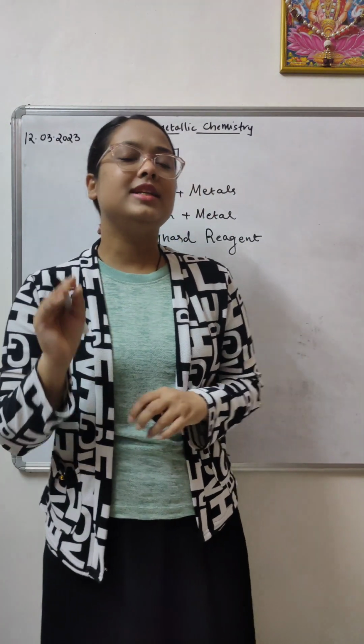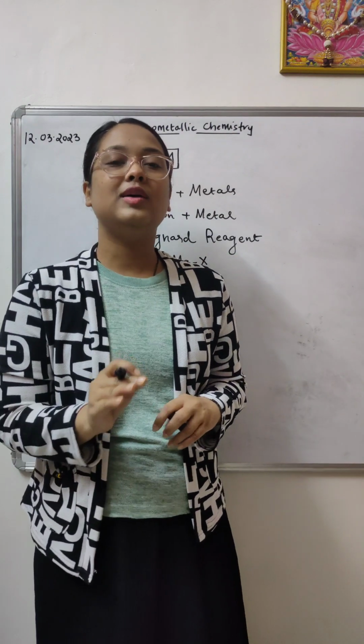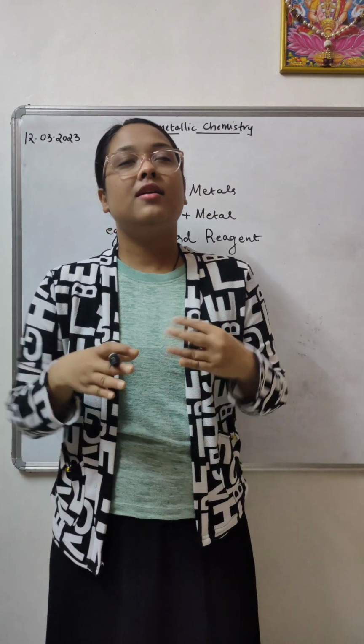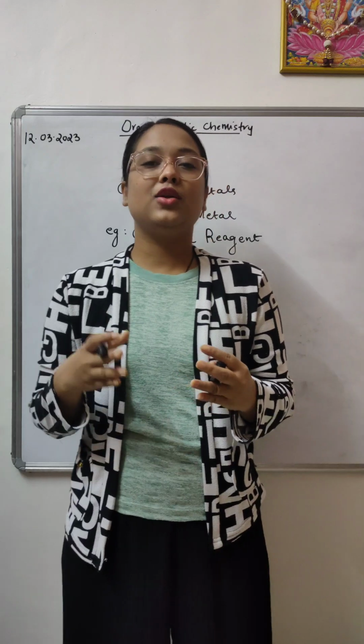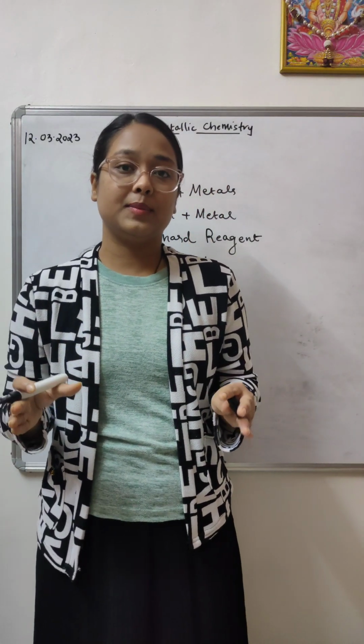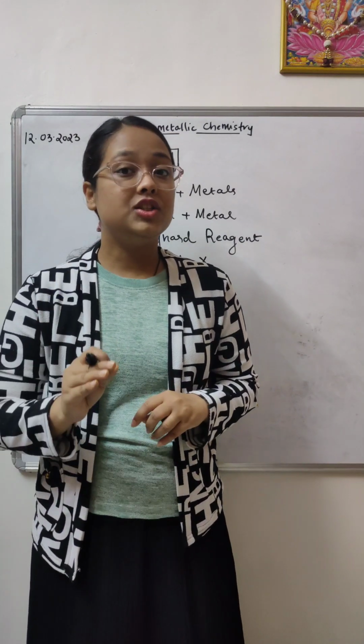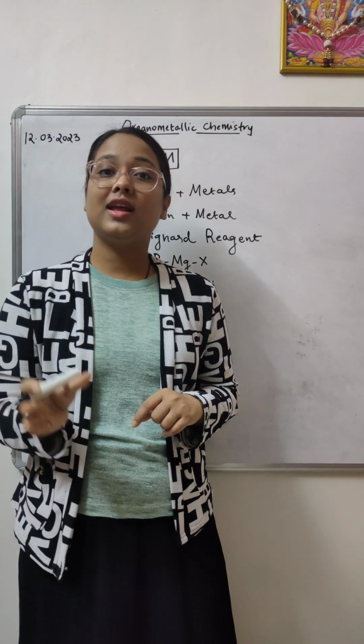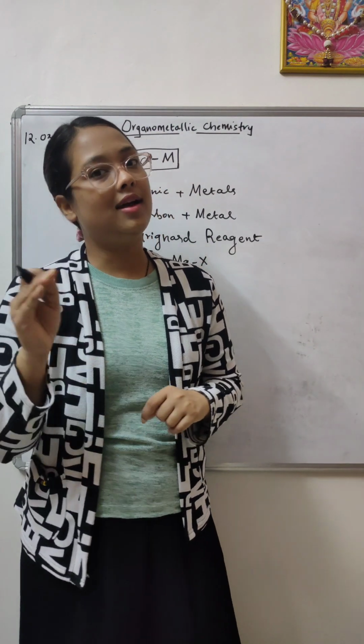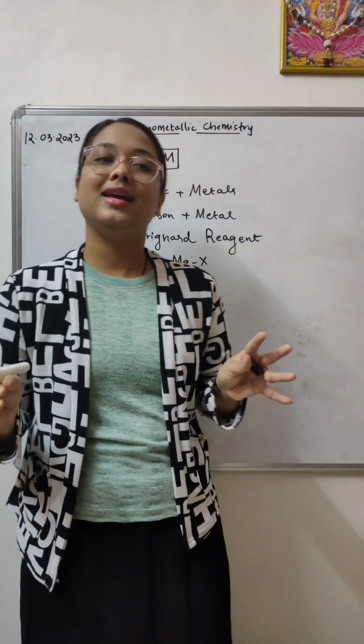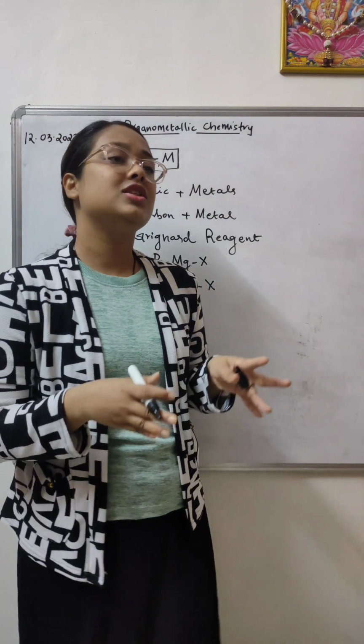But let me tell you one thing. This particular definition of organometallic compounds is not rigid. Not rigid means that you cannot accept it universally. It is not universal. Can anyone think of a few examples which appear to be organometallic compounds, but are actually not organometallic compounds? Can you all have some guesses? Why did I say that this particular definition is not rigid or not foundational enough?